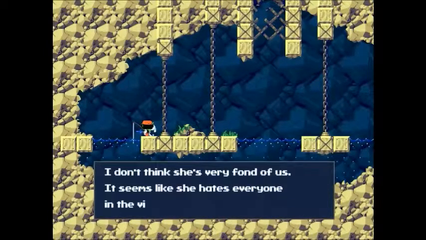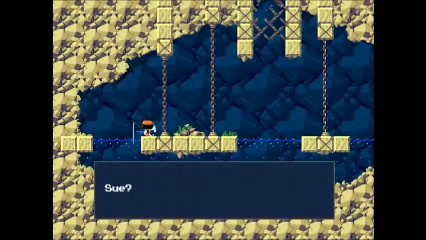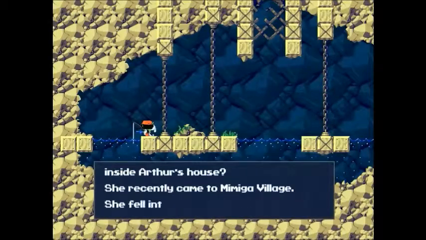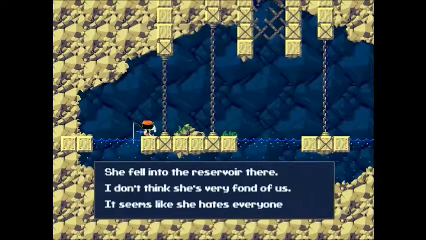So apparently, Sue doesn't like anyone, but she's a Mimiga, the same as the rest of them. Interesting. So, yeah, apparently she always hides in Arthur's house. I'll show you guys that. I'm trying to skip the dialogue by pressing the escape button, but apparently that's a no.